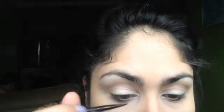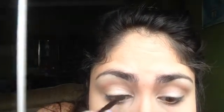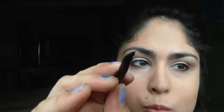Alright, let me get my mirror out, because I've tried to do this in the camera and it didn't work. Oh, by the way, I'm using the widest part, the longest part, in the corner of my eye.